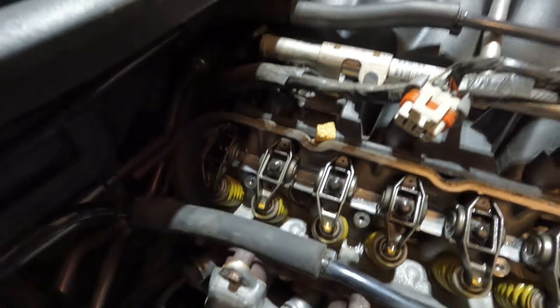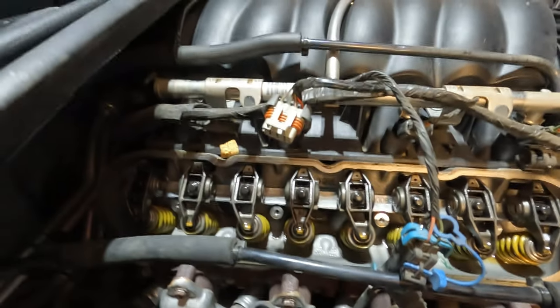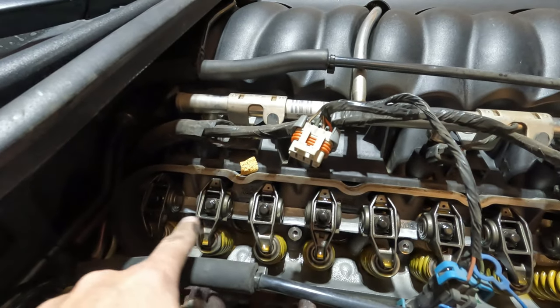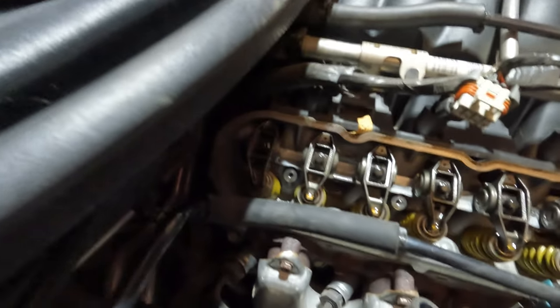I didn't know the factory springs were yellow - correct me if I'm wrong, I haven't seen any that I know of that were yellow. Just looking to see if I see anything weird. I haven't touched them yet. This is the one I think the noise is coming from - one of these two, honestly, if I am indeed hearing something. It looks like oil has reached all of them; the car sat for a couple of days.